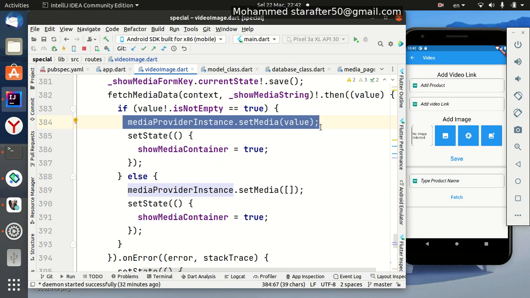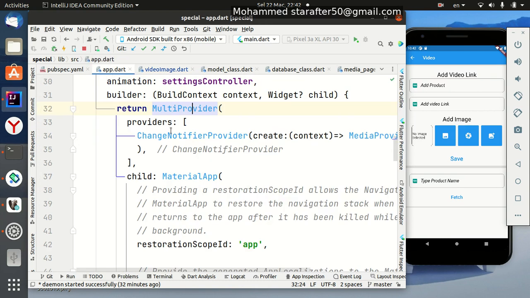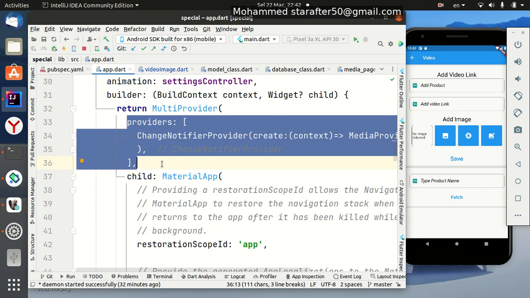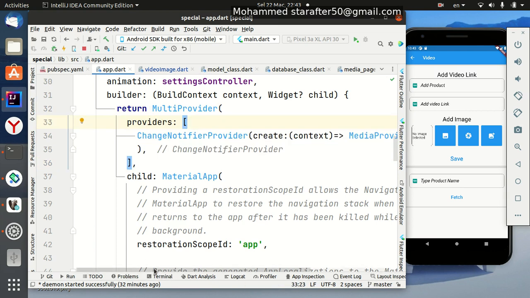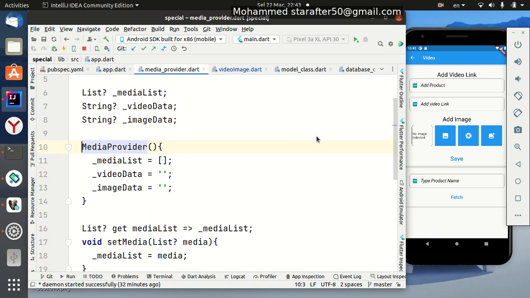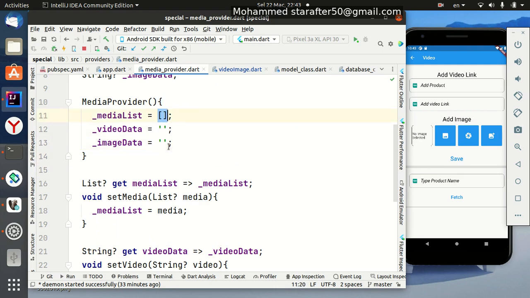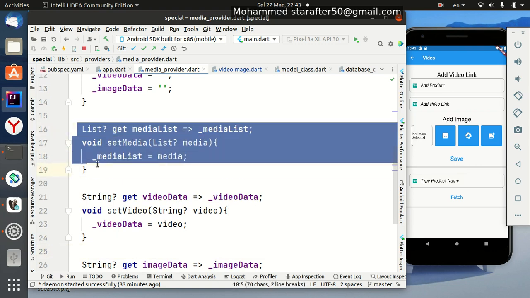so that means I need to create a provider, obviously. So first things first, we go to the app.dart and we add this providers list. We have spoken about it in a previous course, Flutter 2.5 with extra features, where we covered how to use a list of providers. So we will create this change notifier provider by the name of media provider. This is the media provider class. It's just a normal class with the change notifier, and it has this list, the media list. It's better to initialize it to an empty list in the constructor, just in case. So for this list we will make a getter and a setter.